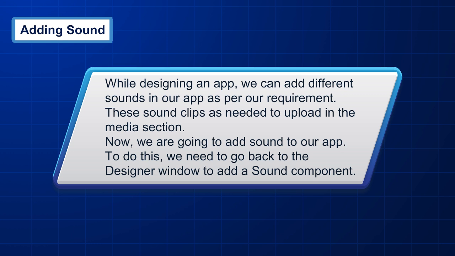Adding sound. While designing an app, we can add different sounds in our app as per our requirement. These sound clips need to be uploaded in the media section. Now we are going to add sound to our app. To do this, we need to go back to the designer window to add a sound component.